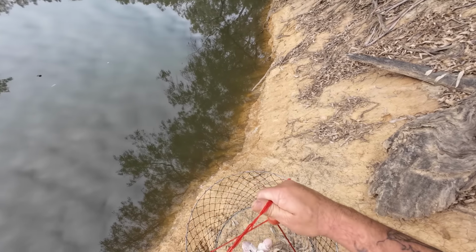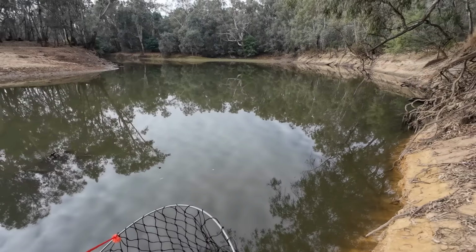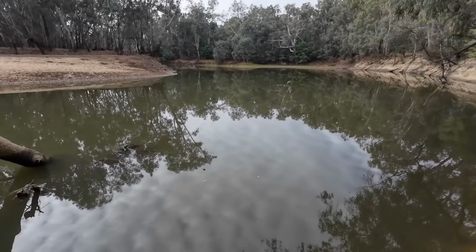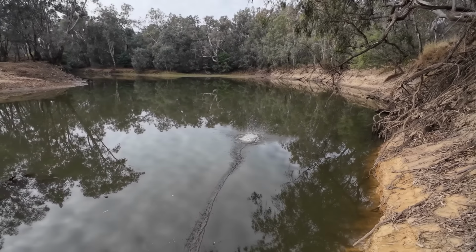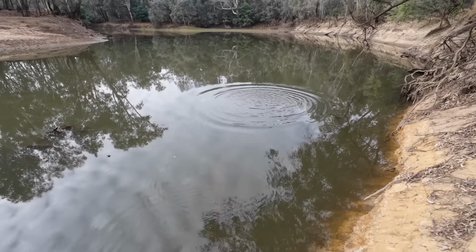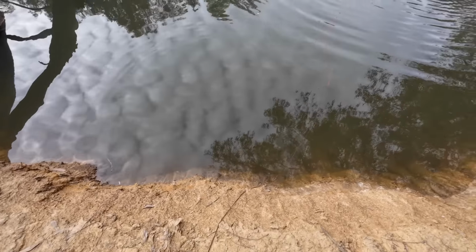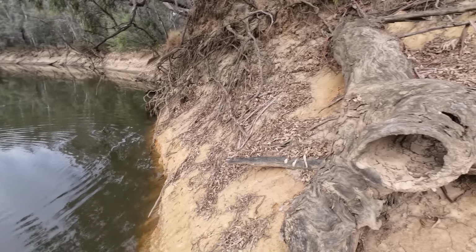Right, now I've made my way to this spot here where the infamous net mishap happened in a crayfishing video with Holly recently. I checked my net, caught a few crays, all excited, then left my net on the bank. Anyway, I know this is a good spot, I know there's crayfish here. See how we go.